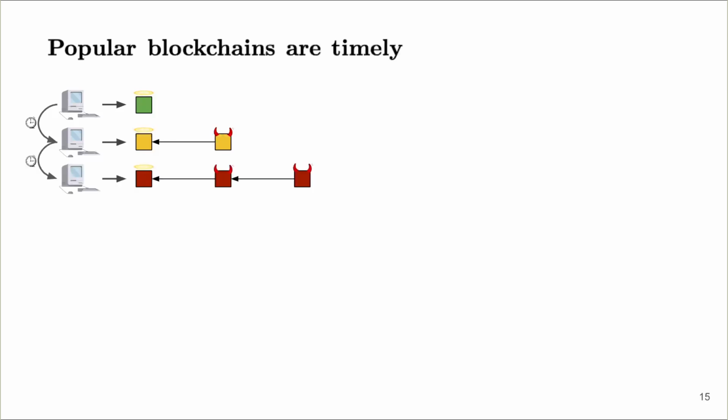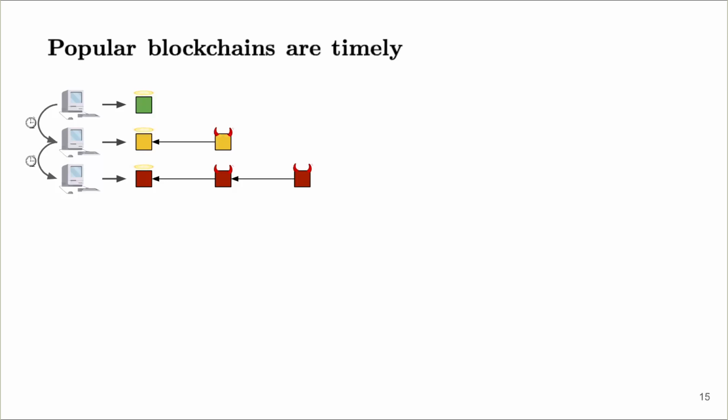Now again, in the next round, let's say the adversary creates a new block which extends the last adversarial block. This must also respect this validation rule that the timestamps inside the chain must be non-decreasing. Now, as you can see, if in the next round the adversary also creates the new block here, she will be able to introduce a mature block into the blockchain, into the stable chain.